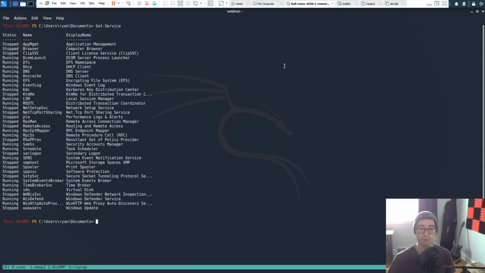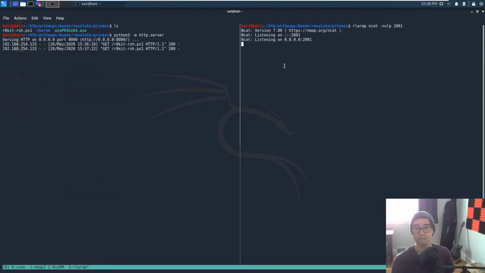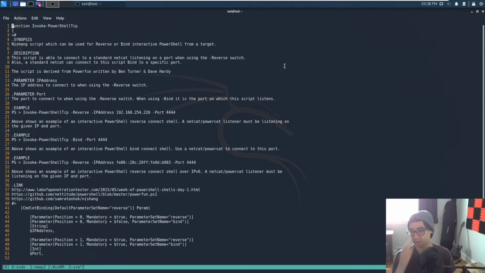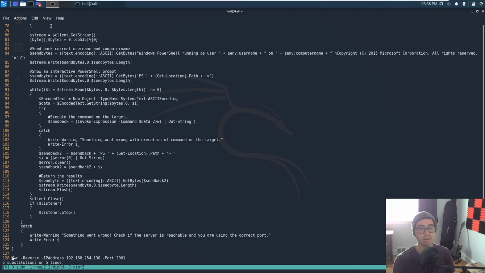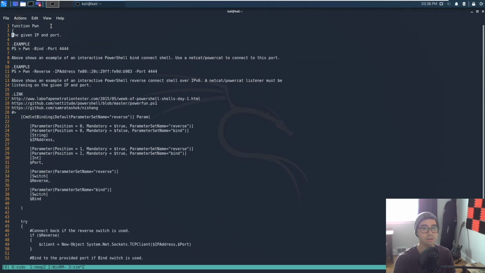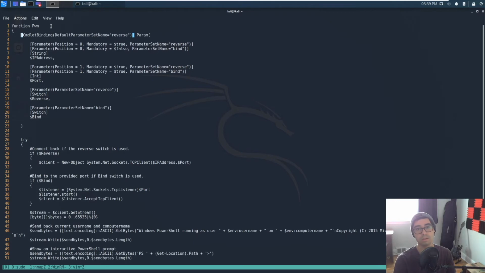Right, so how do we evade this? Well, I'm just gonna close this, we can make some changes to this PowerShell script so that it looks less off the shelf. So we have the function, it's called Invoke-PowerShellTcp. I just like to rename this. I'm just gonna call it something like pwn. Change it everywhere, of course, because it's still the function call, and also get rid of the comments. Great. So now we're calling the pwn function.